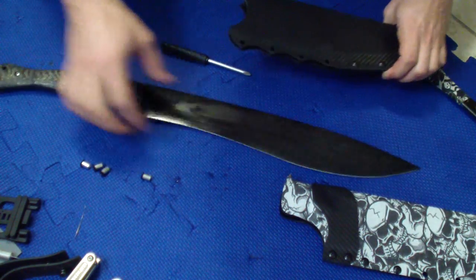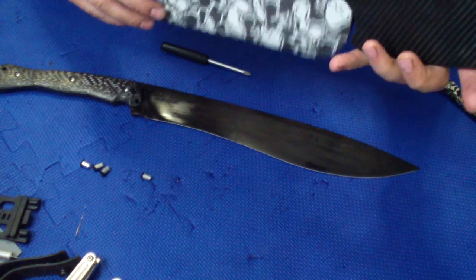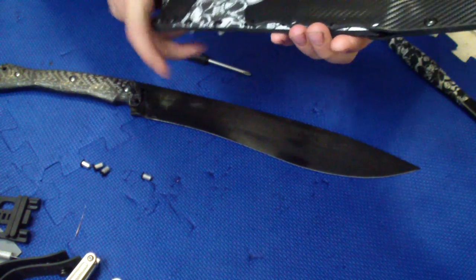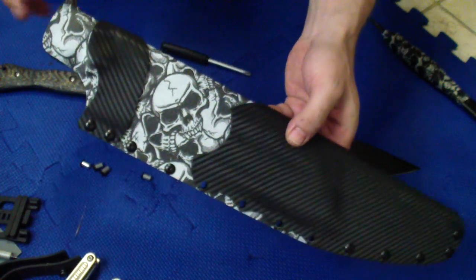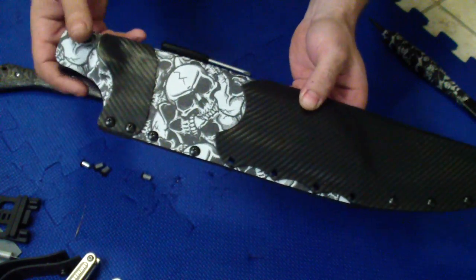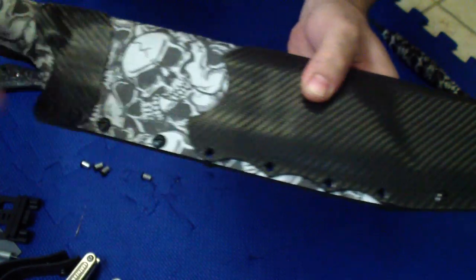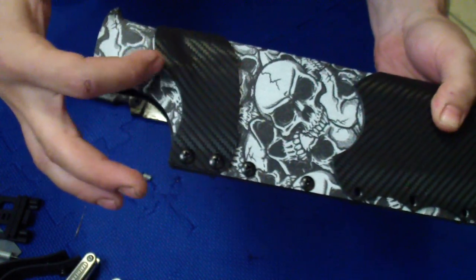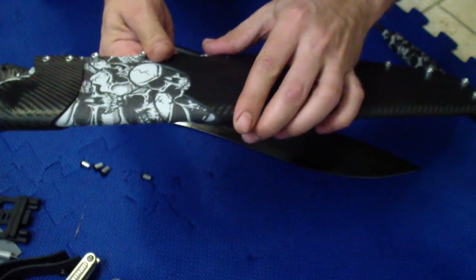And this part here is just the visual. I put that top piece there just to make it somewhat more interesting, to have that strip so it wouldn't be just black and white, kind of whitish here with the skulls, and just to break it down a little bit, and did little designs, little cutouts on this part, and purposely exposed more and curved and stuff like that. You know, just had a little fun today.